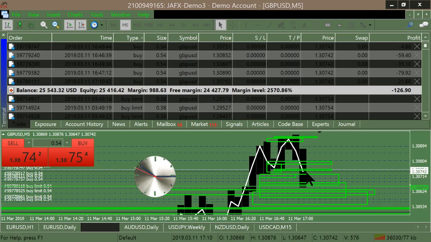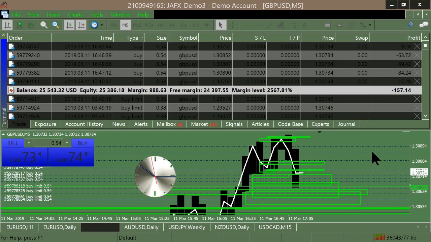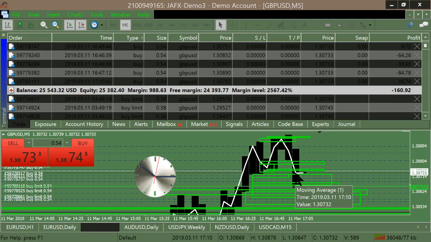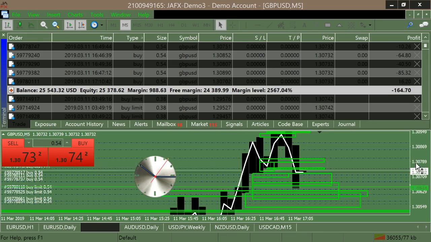Okay, so it looks like we're going to close down. 5 seconds, we're going to close that candle down there. And people that buy at the end of the 5, they just hit the buy market button, or the robot did for them, and we could still go lower now.